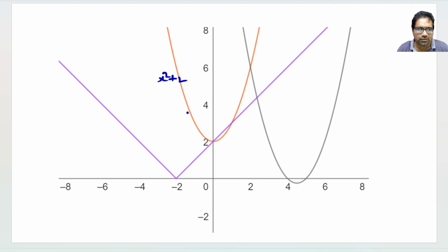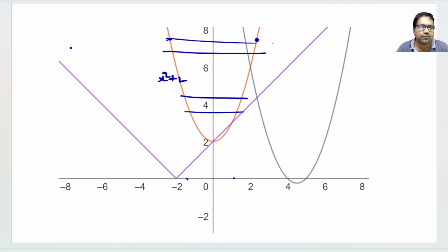Each x should have only one y. But here it is not the case. For example, this x, whatever is this and this will have the same y. Right? Two different x coordinates are mapped with the same y. In fact, this is failing in every horizontal test. There are multiple x coordinates which are giving the same y coordinate. Right. So that's why it is clearly not a 1-1 map.